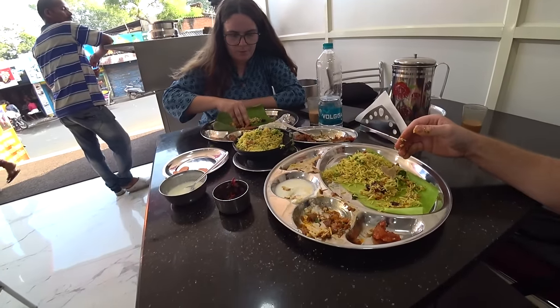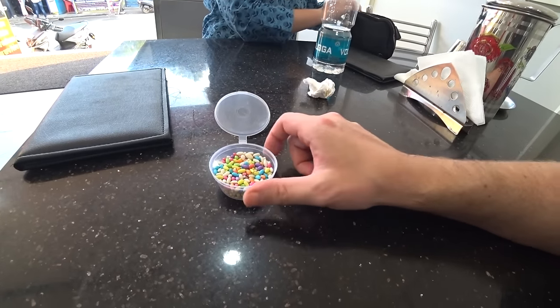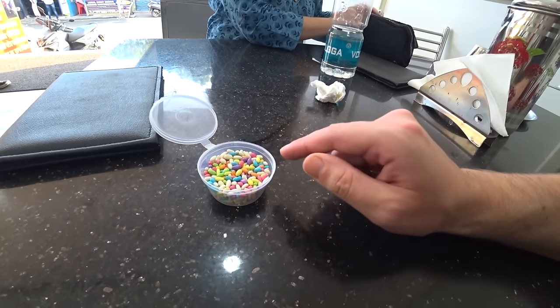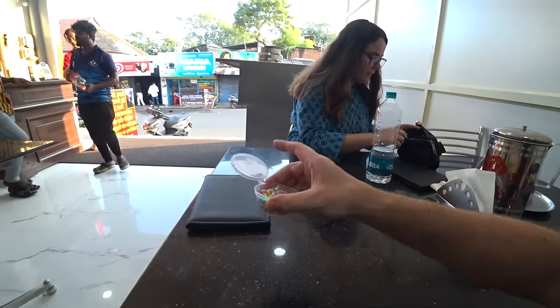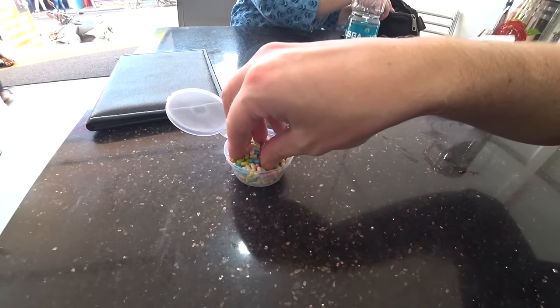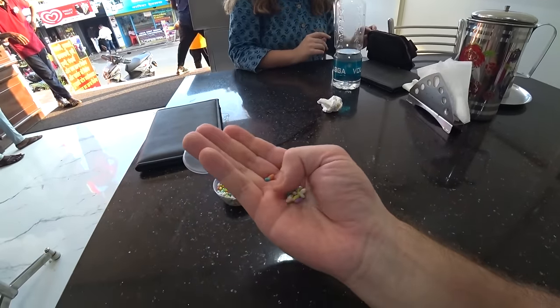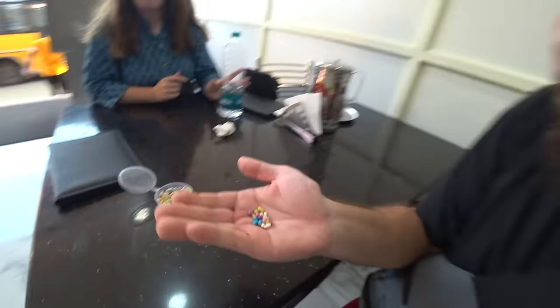It's a bit messy, but we had these the other day, right? And we knew we had to get our own, so we got ourselves a little tub. Now this is cumin, wrapped in a sort of sweet outside. I forgot the name. Maybe one of these lads knows the name. I'll ask him in a minute, but they're very good for after your meal. So yeah, look at that. Like a little after-food freshener. Good for your belly.